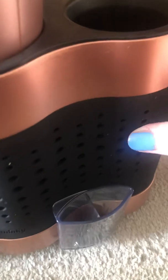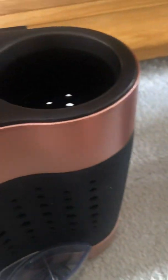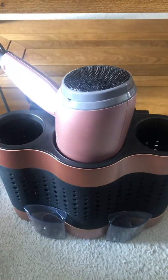It's like a rubbery silicone type of feeling, but it's absolutely fantastic. It's a little minky down there, but it's absolutely fantastic. So yeah, I just wanted to show you the finished bit. Thank you.